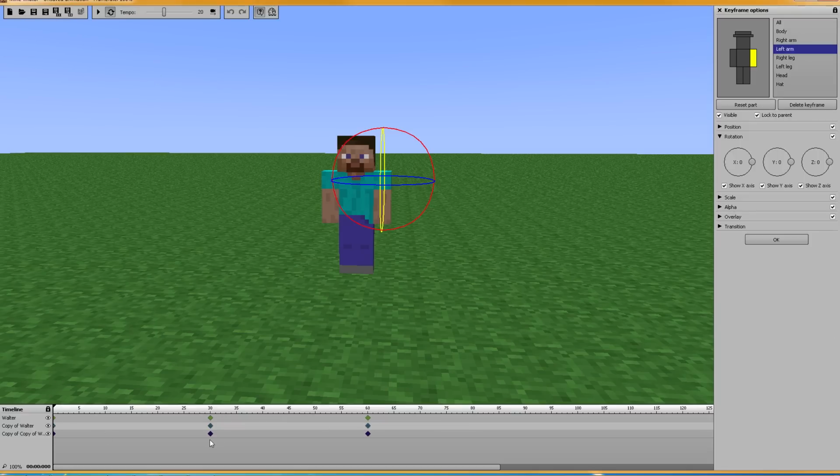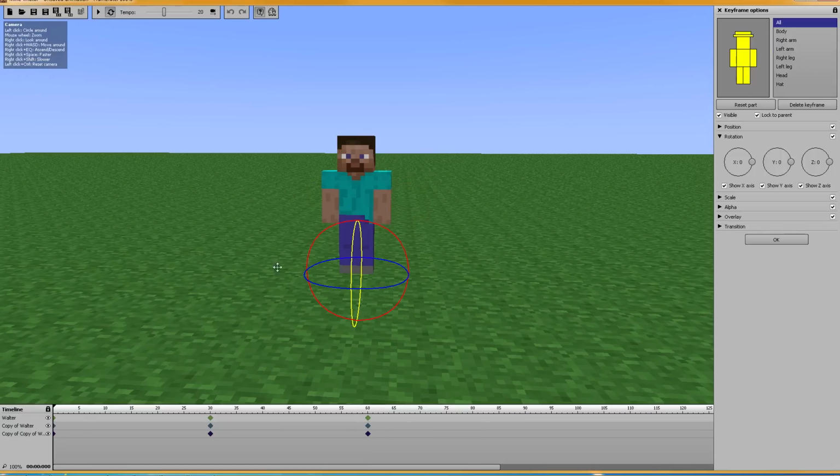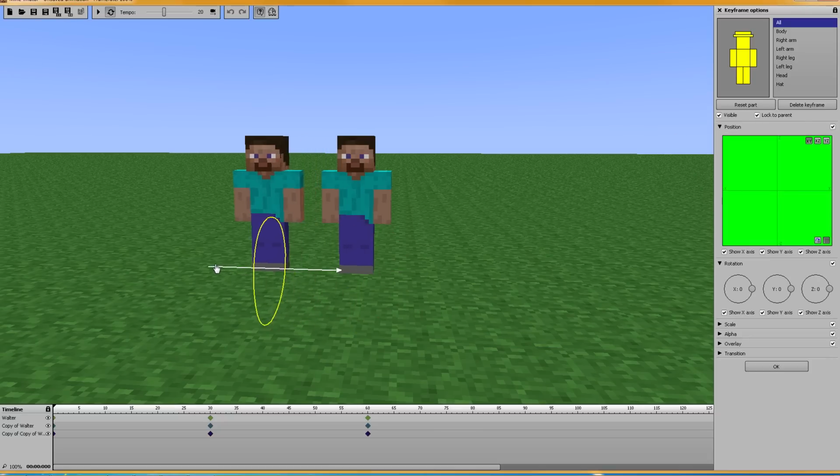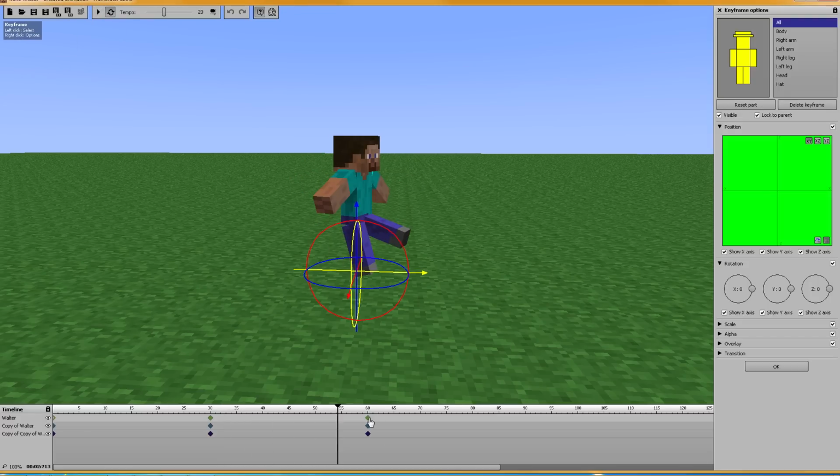While we're on this subject right here, I want to go over one more thing before we actually mess around more with the instance tab. Actually, we haven't even messed around with it yet. Anyway, you'll notice when you select keyframes, there's check marks now by all of these boxes. So let's say, you know what, in this first keyframe, I actually wanted his whole body to be over here. Okay, let's go ahead and press play, but you'll notice he spins back because this keyframe is back at the starting location because I duplicated him in, and those were the settings when I duplicated him. Well, I don't want to go through the trouble of moving each keyframe so that it moves exactly to where he was.